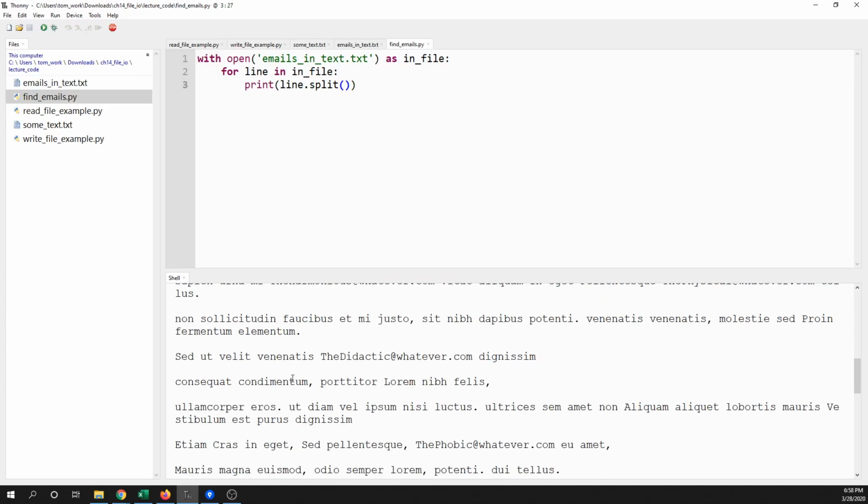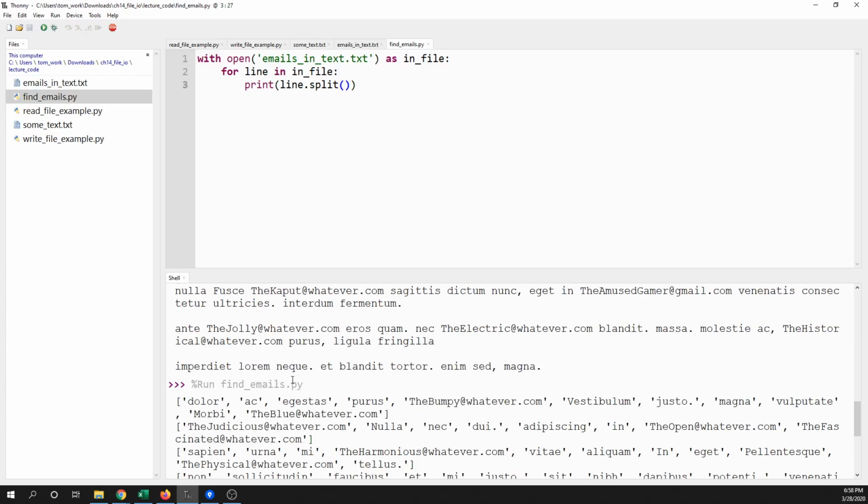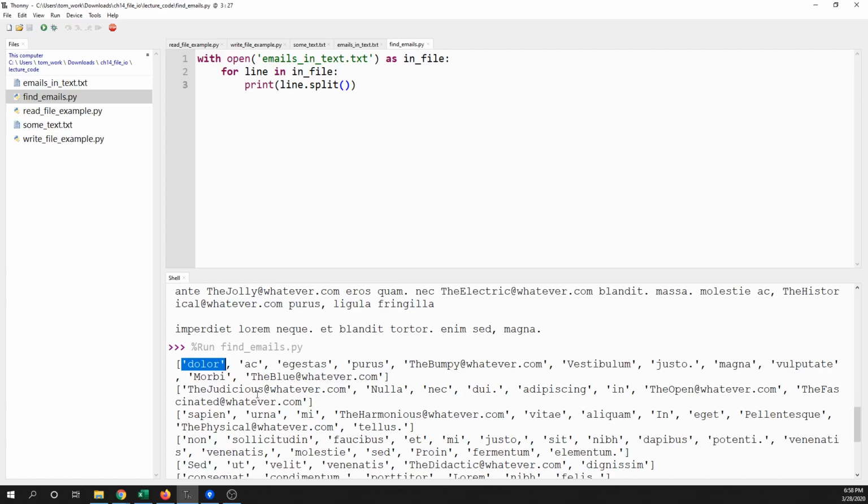So if I scroll down and look at the result with split, you can see what I get is a list. And that line has been split, right, across all of the spaces in there. So it split it up into all of the words and across the spaces in there. All right, so now what I have is a list, okay, of words basically, okay.